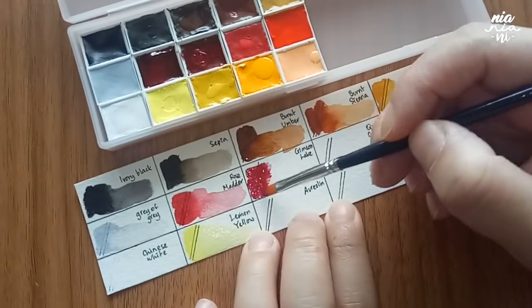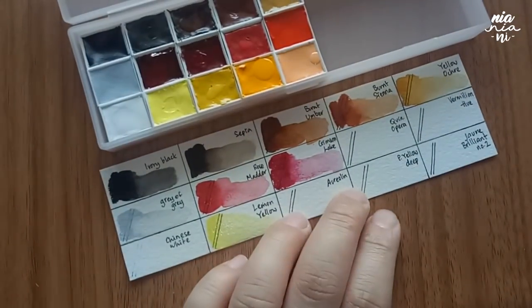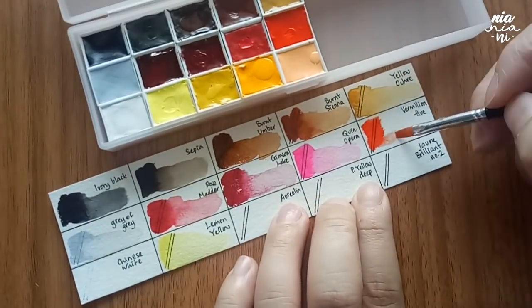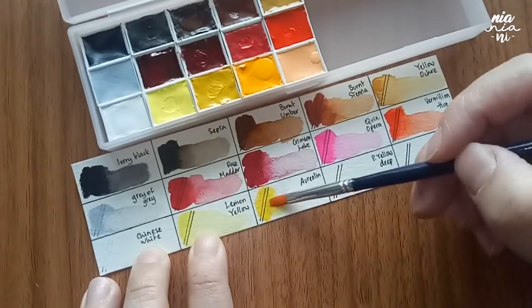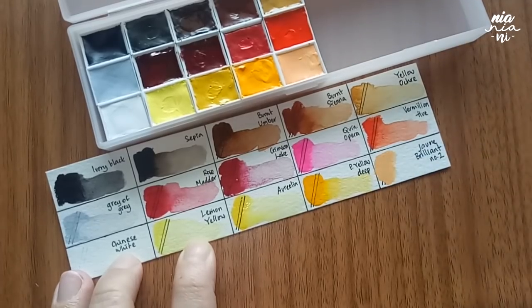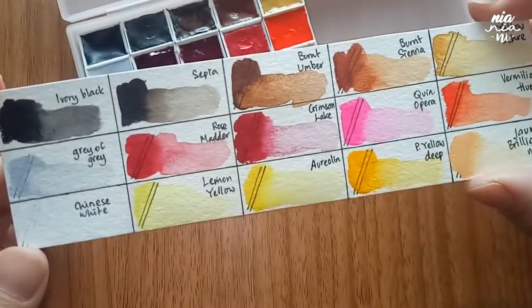I'm really glad I bought this set because I think it's a good introduction to knowing which types of watercolors I will be looking out for in the future if I end up buying individual tubes. I know for sure now that I would much prefer the really transparent colors over the opaque because I feel like you can make opaque colors with gouache paint anyway, and I think this way it really helps me to distinguish the texture and the feel of the paint that I like.